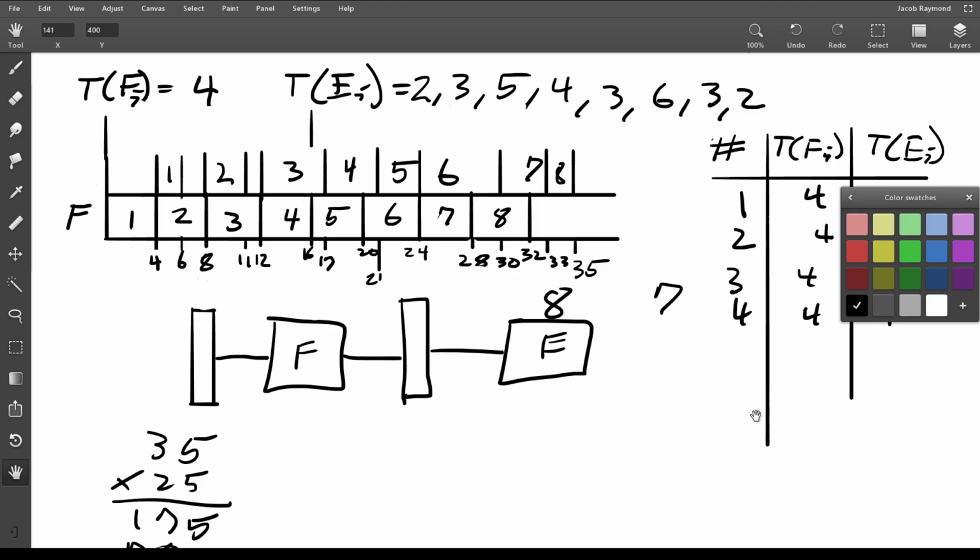So, here the throughput's a little bit weird. The throughput of this pipeline is a little bit hard to say, mostly because throughput and latency are more about talking very primitively about pipelines. As soon as you start looking at examples, the concepts of latency and throughput sort of start to break down, because the latency and throughput are going to be different for every instruction.